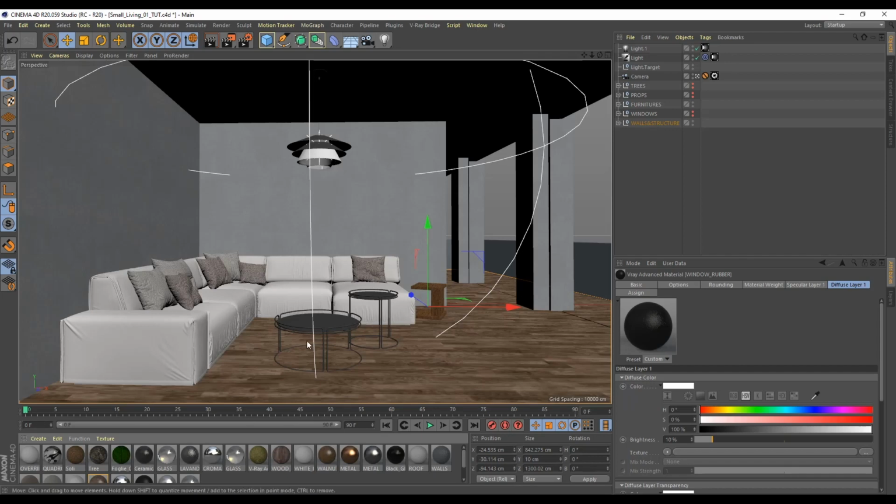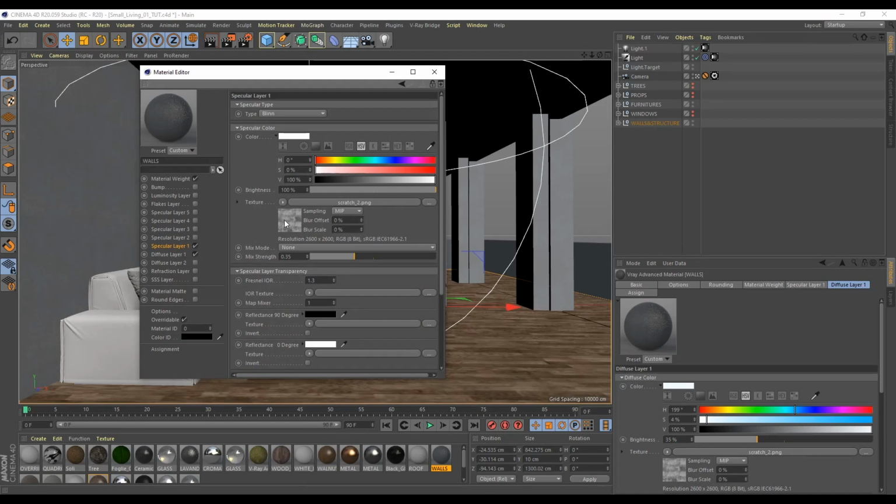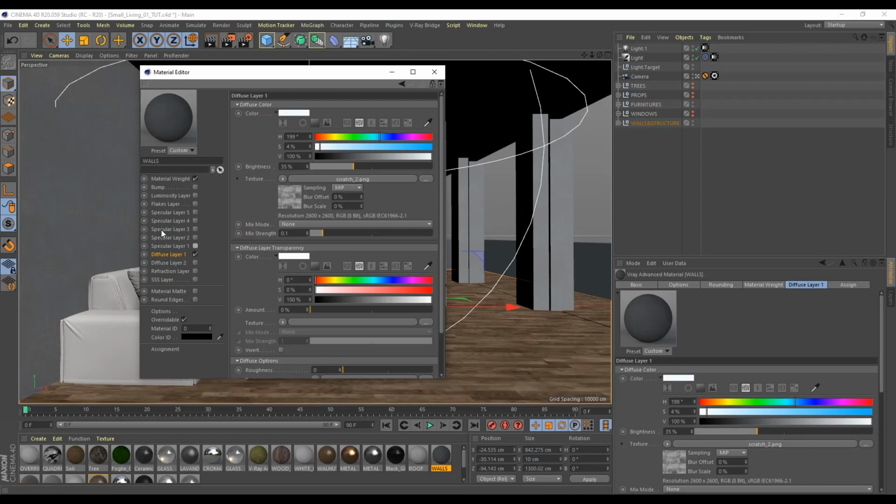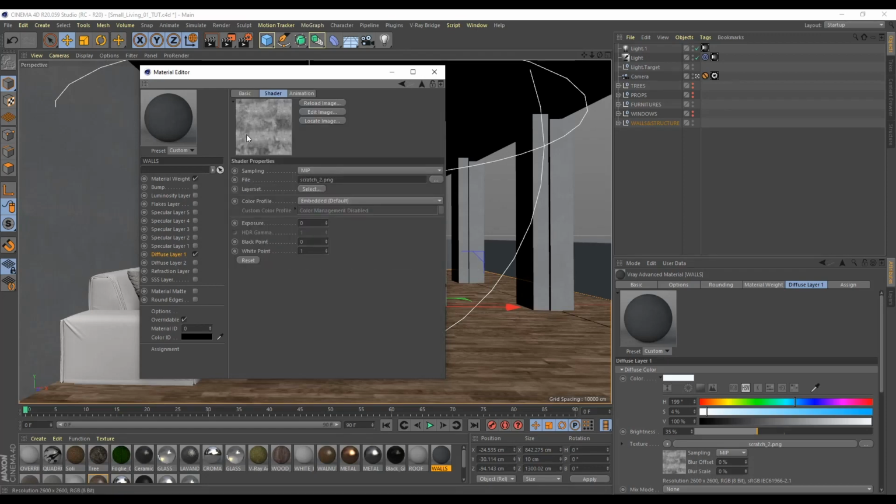For the walls, I also create a material like this. I use a bluish grayish color, as you can see if I turn up the specularity, with some overriding of this scratchy map.